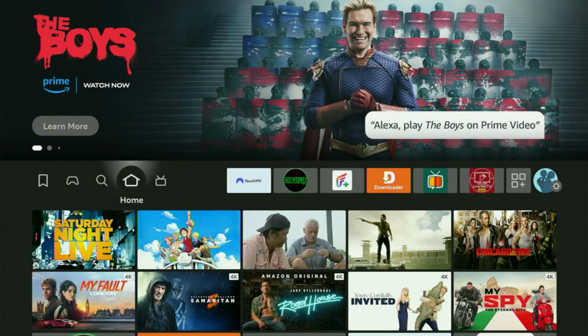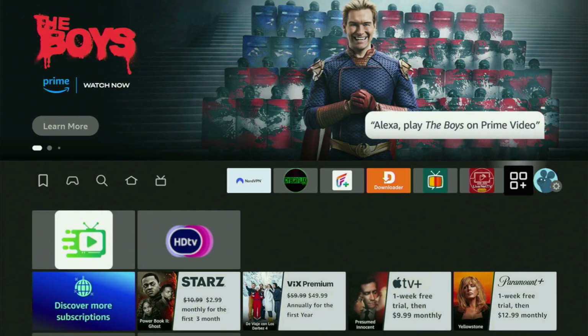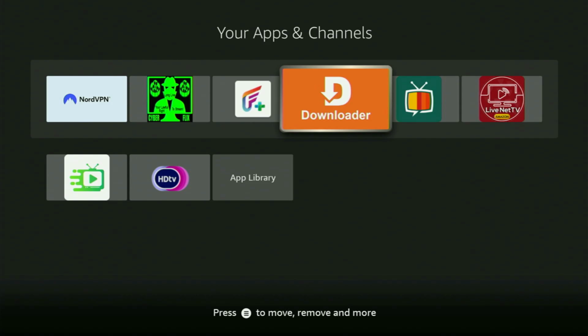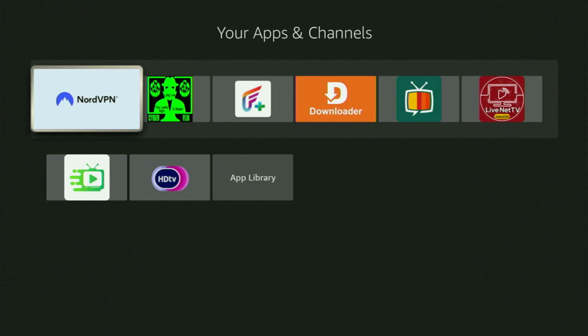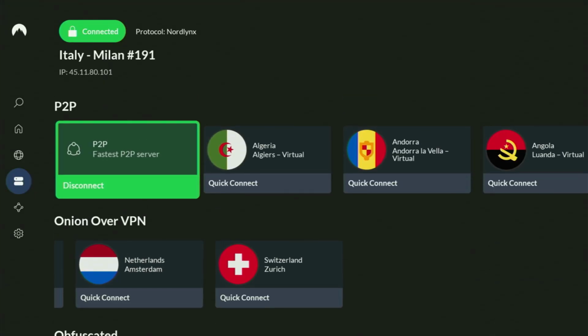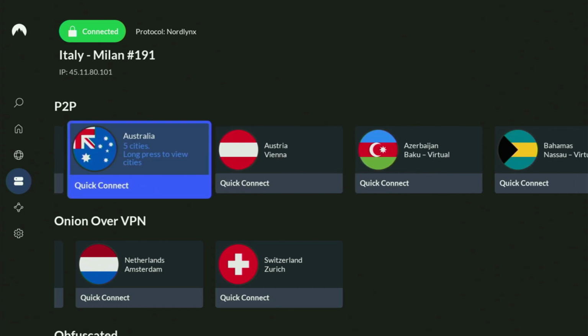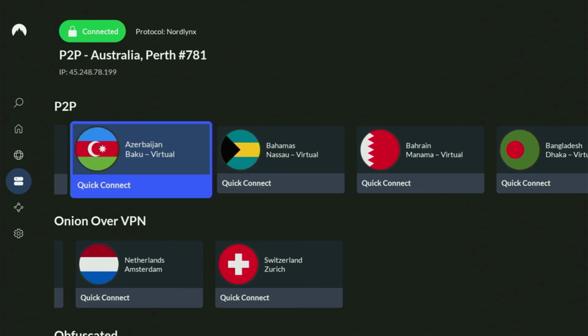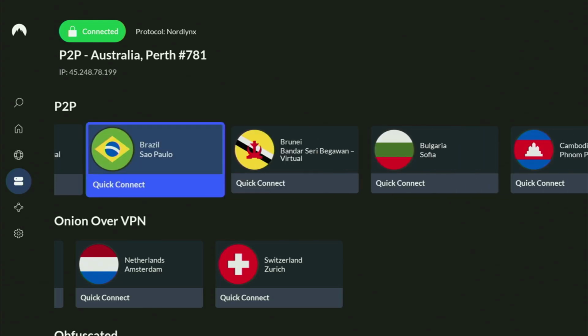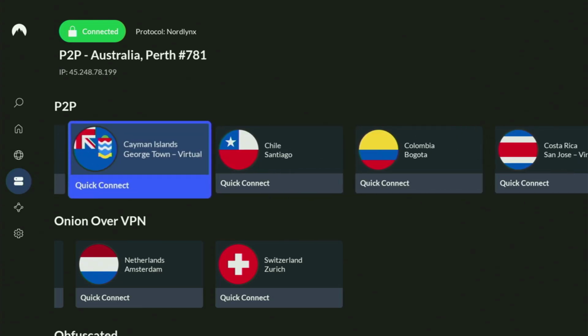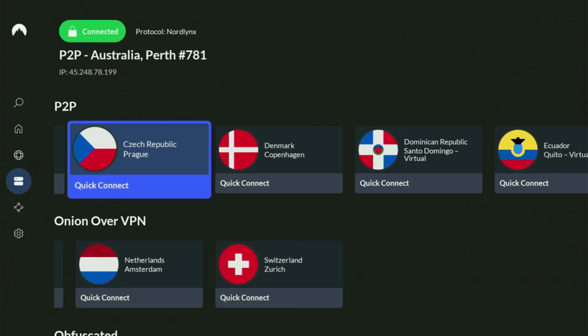So now finally, let's go to the list of apps on your Firestick, open it, and here's the Downloader. But before actually using Downloader on your Firestick device, I always recommend connecting to a VPN first. All you have to do in a VPN is just connect to any server. Let's say I will connect to Australia, and from the moment you connect, all your traffic is going to be totally encrypted. It means that no one can track you or snoop on you online, and everything you do online stays private. And it is really important if you want to stay out of trouble.